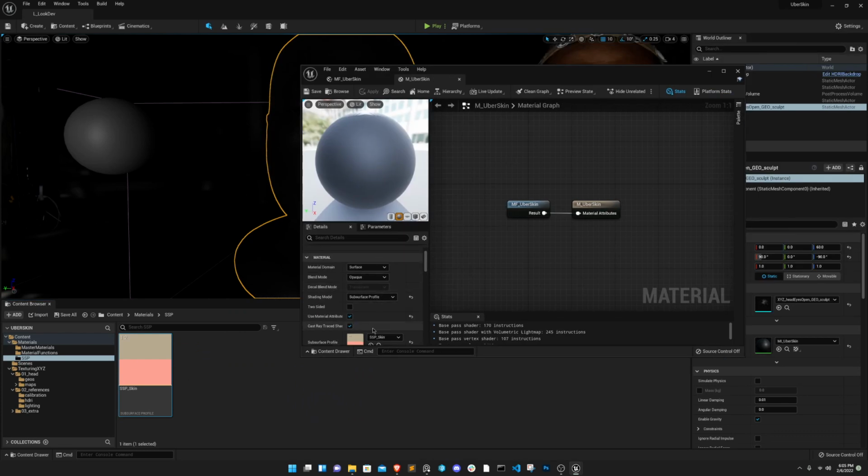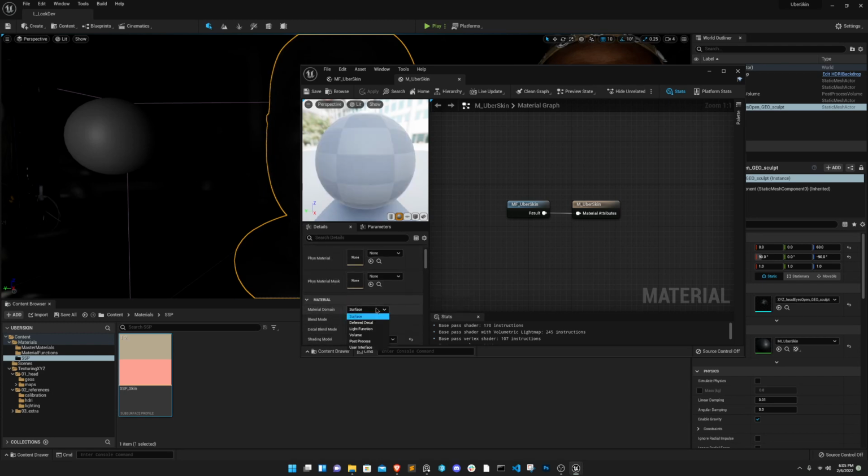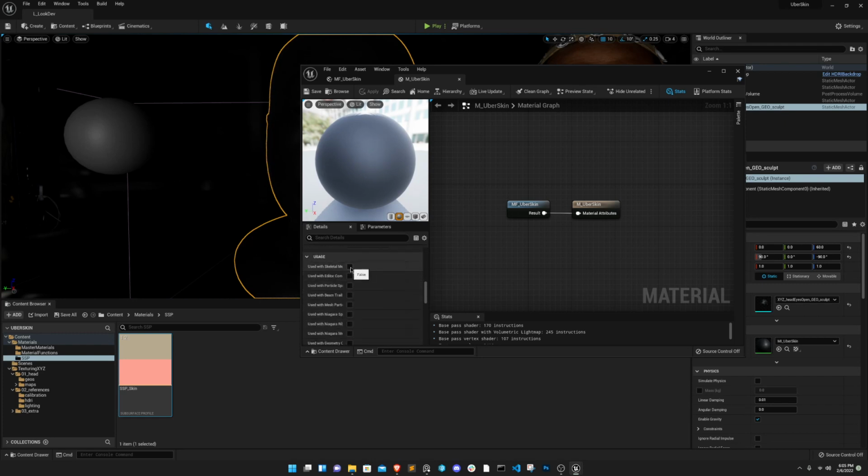And now that we have that set, we can go ahead. Let me just check these really quick. Those should be fine. We'll also want to use with skeletal mesh since it's most likely going to be on an animated object. And then we also want to do static lighting, even though I'm pretty sure with Lumen every lighting has to be dynamic now. Could be wrong. But anyways, just have those checked. We'll save it.